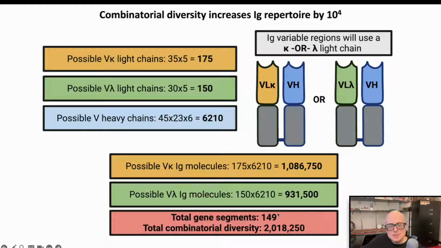But of course, you may be thinking to yourself, okay, 2 million is cool, but that only represents 10 to the 6th. And I said that there were 10 to the 13th possible immunoglobulins. So as we'll see in the next lecture, there are additional mechanisms that give us that additional diversity. How do we get from 10 to the 6th to 10 to the 13th? But you'll have to stay tuned for that.